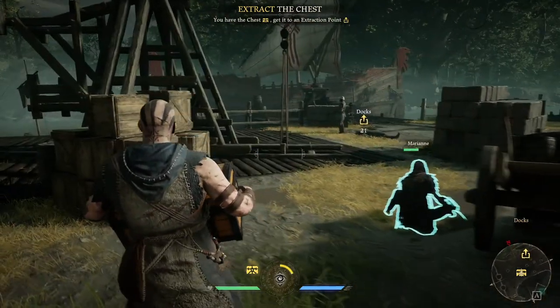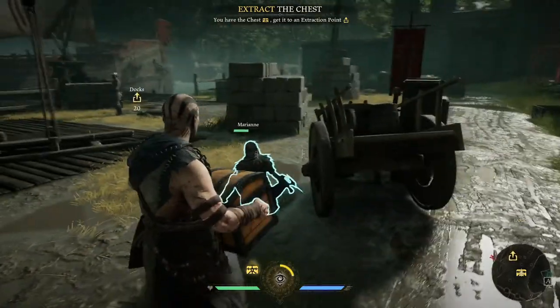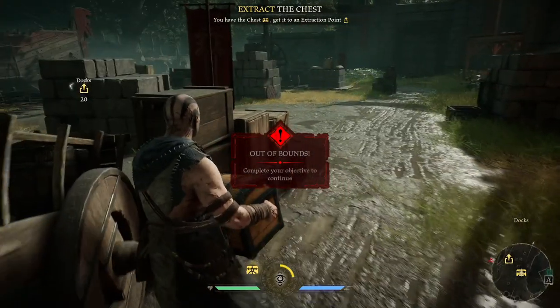So all the guards are NPCs, right? Out of bounds. Complete your objective to continue. What?